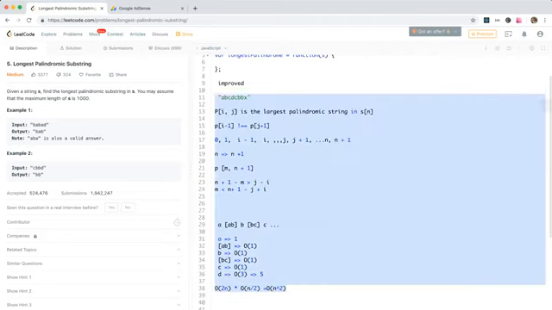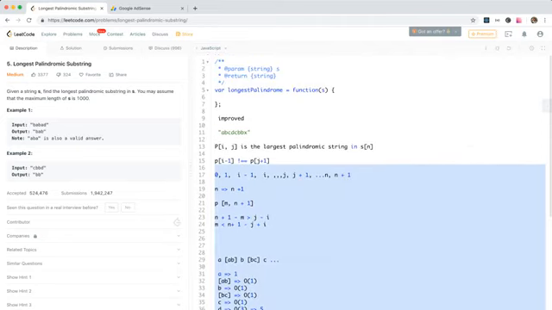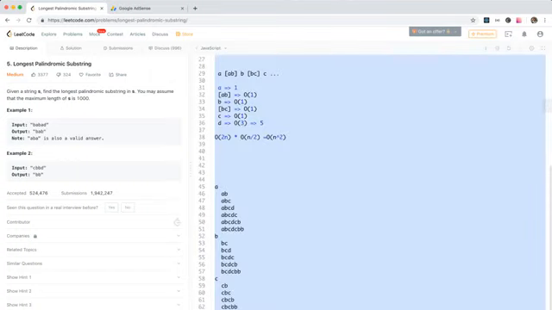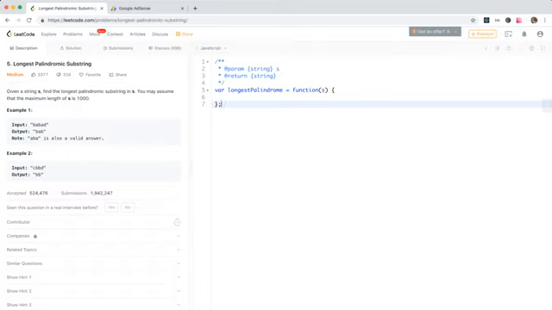So I think I'll just try it this way, but maybe I'm getting it wrong. I'll calculate the time complexity.